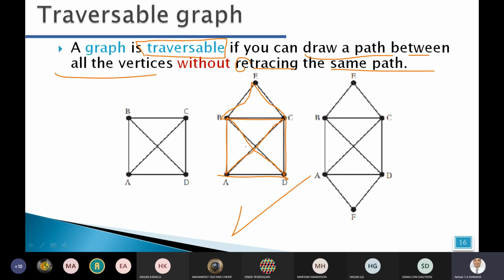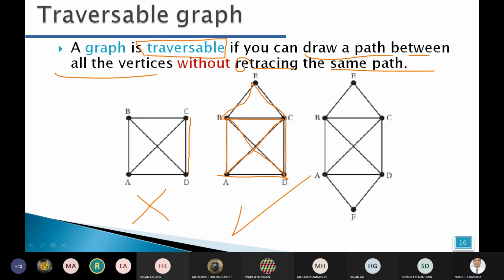So this one is traversable. We can try with this one, but I will tell you this one is not traversable. If you try as much as you want, you cannot traverse this one.